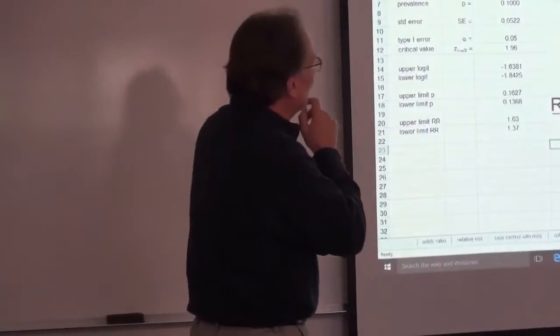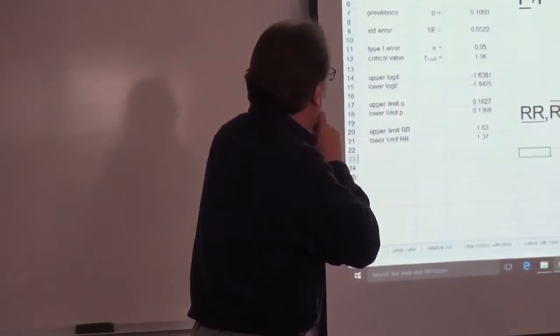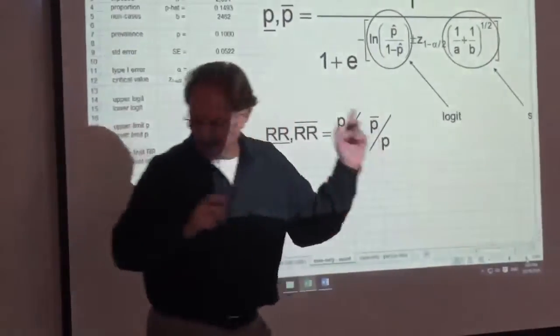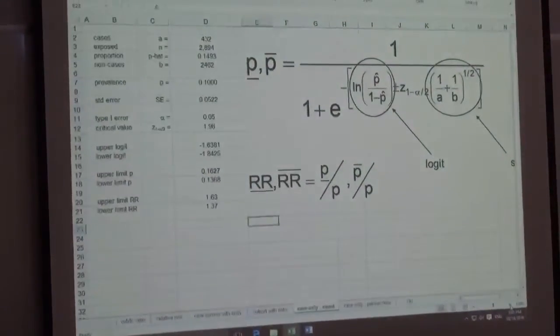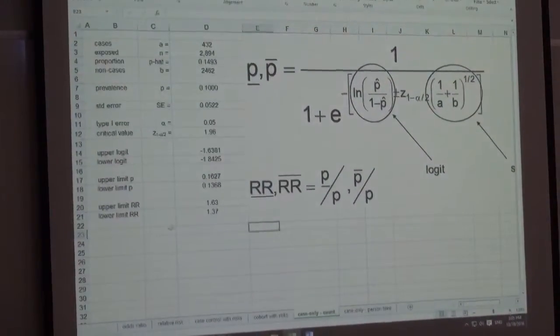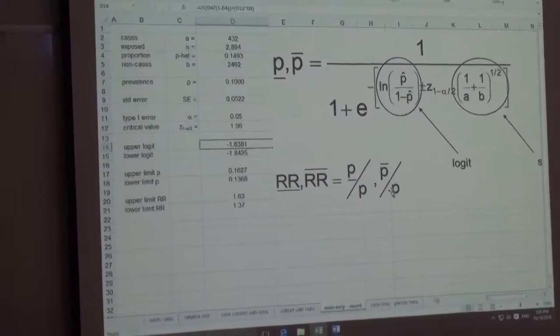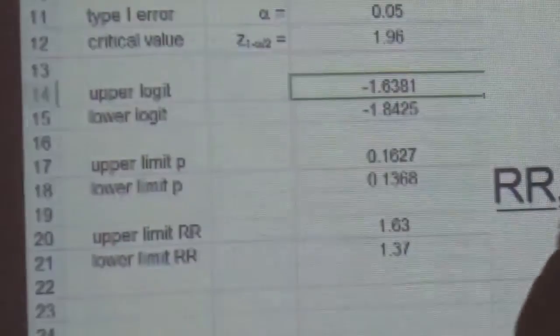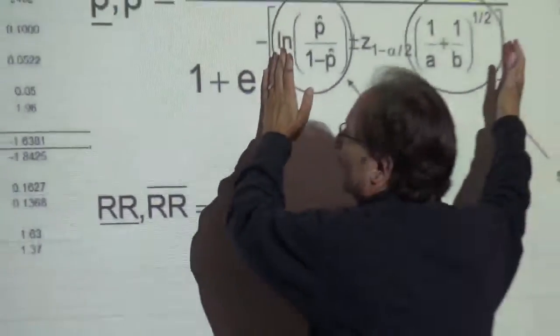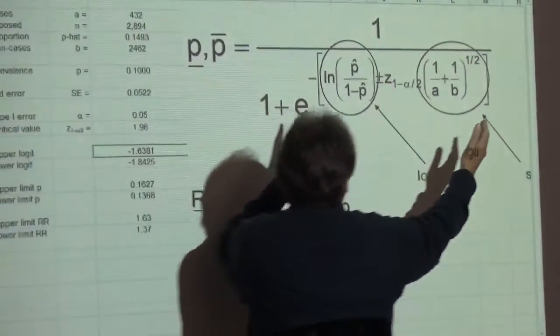So I had caps lock on logging into my email. The upper and lower logit. Okay, what's the difference? A plus and a minus. Is that it? Yeah. See, the upper and lower logit. This is the actual logit function, but what I called logit was actually this entire expression.